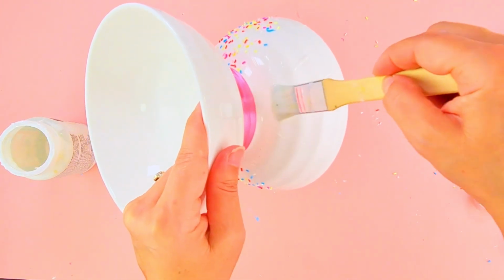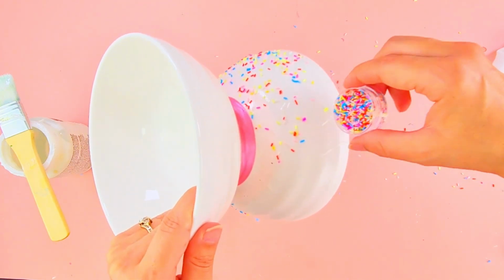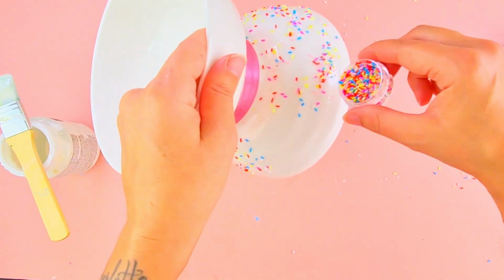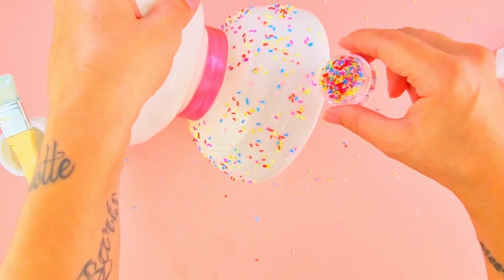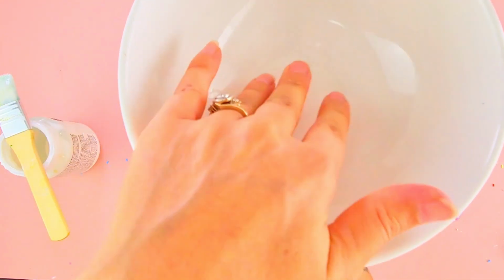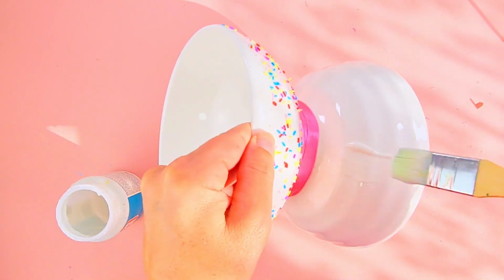So let it dry completely. And then when it's completely dry, you can go with the other part. And the reason for that is that you don't want to take the risk to remove the sprinkles from the top part that you already did, if the Mod Podge is not dry completely. So make sure, because I tried to do it straight away, but then I realized no, I gotta wait. Just wait, make everything dry, and then you can do the bottom part.